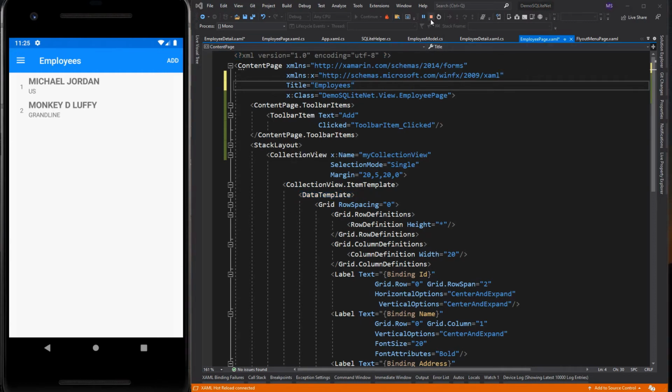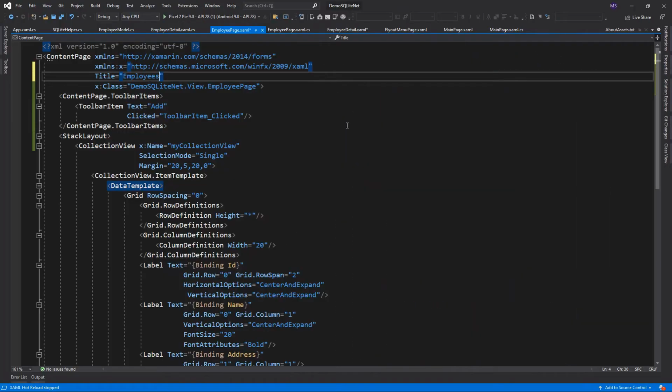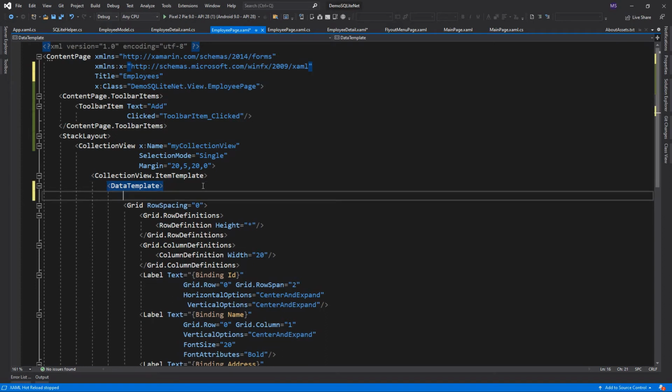Next is to update the data. Now instead of adding a new toolbar item, let's add a swipe gesture to the collection view.